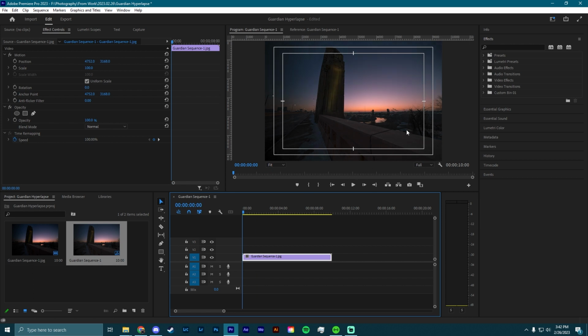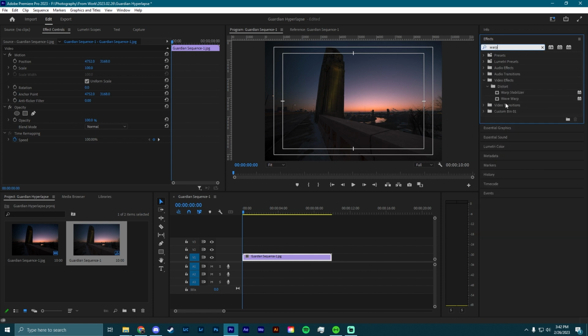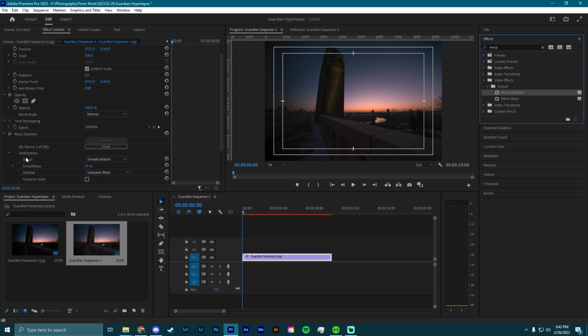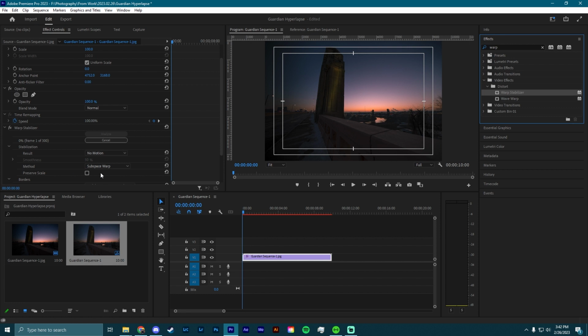Now, if you're doing one that's moving, you want to probably put a warp stabilizer on it. Again, I can go over that later, especially how to shoot it. But you would pop a warp stabilizer on it, go over to your effects, and you're going to pretty much keep these right here. Smooth motion, probably position, scale, and rotation is what you would want to do. And I would put it at 20 to 30%. If you do any more than that, it's going to do some really wacky stuff. Or you can manually do that, and there's some great videos out there on that. But that is pretty much how you make a hyperlapse.